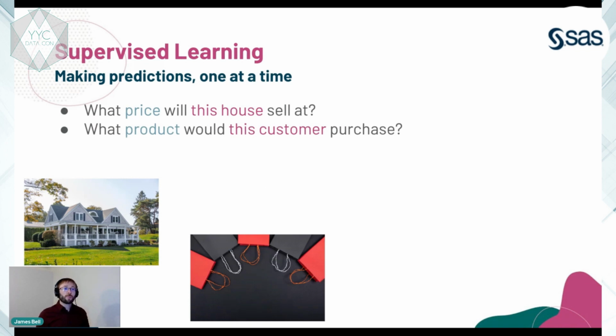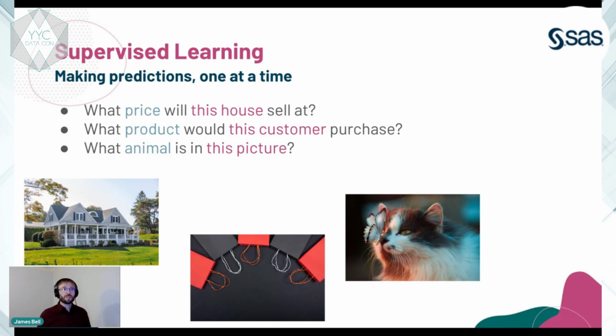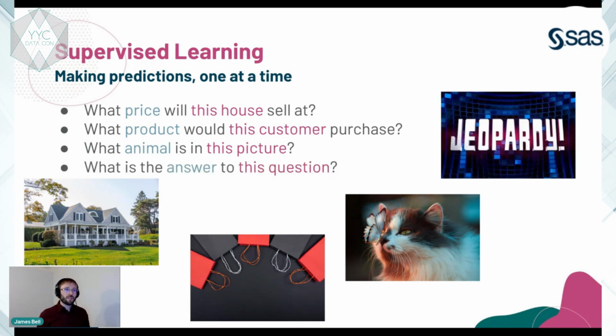Or we might be thinking about what product a customer might purchase. In that case, we're looking at individual customers, and we're also not thinking about a series of purchases. It's not, if this customer purchased one product, what's the next product they might purchase and how would that influence their future purchasing? It's largely about one prediction about that customer. Similarly, you might have some photos. What animal is in this picture? Each photo you predict is not influencing what you're predicting in all the other photos. A lot of these are like a pair of questions and answers, like Jeopardy. You present a question and you get your answer.